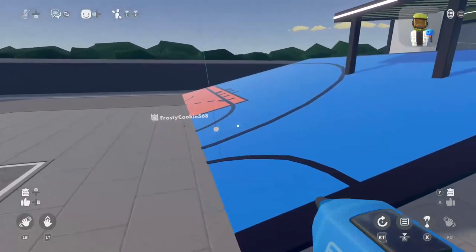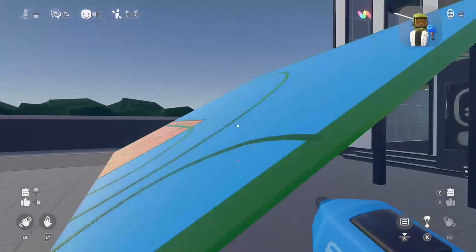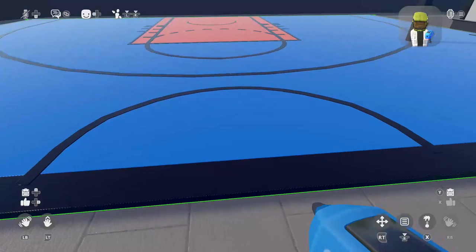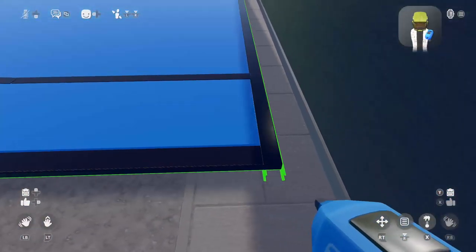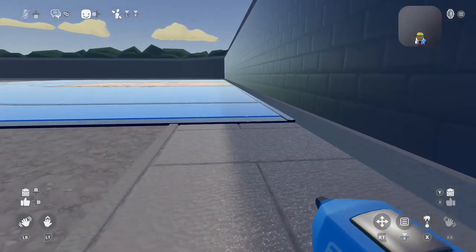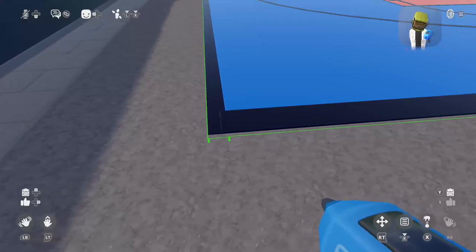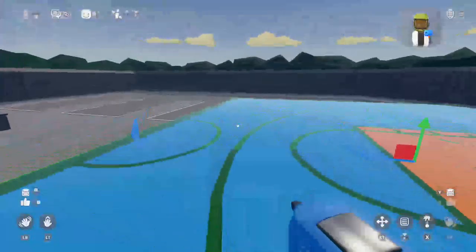It automatically goes. Peter, can you please? I need to figure this out. I think it should. I think I got it. We now have a basketball court. Nice.